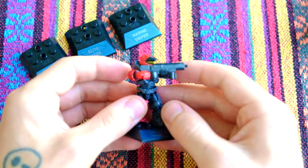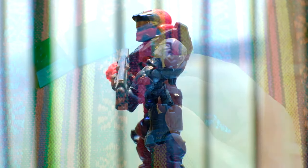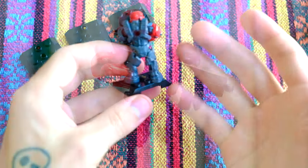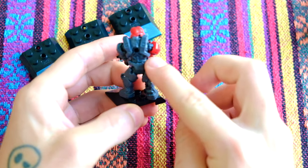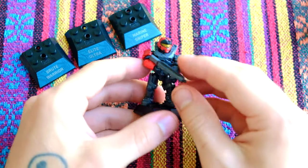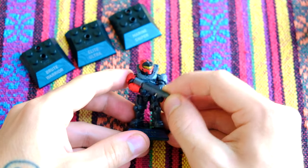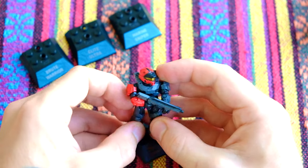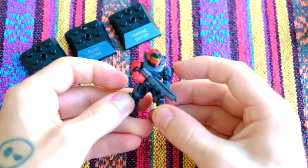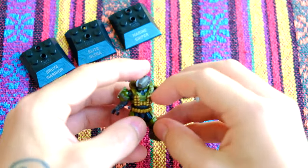It comes with this fantastic Bulldog shotgun, which, even though it doesn't look amazing in the game, looks awesome in figure form. Then it's a very stylized sort of dark gray mixed with black, and then this red is made to pop. I've not seen many people joke about C-3PO yet, but I'm getting some C-3PO Force Awakens vibes from this one. I do love the scheme of it. No, I don't think it's Noble 6, but I do think it's going to have some amazing lore implications in Halo Infinite.